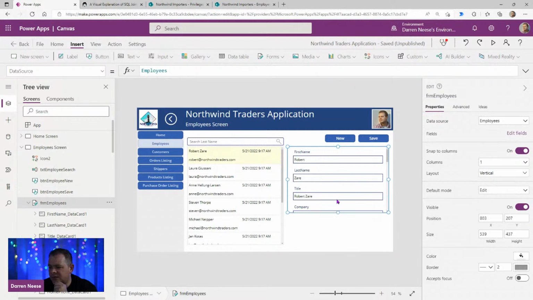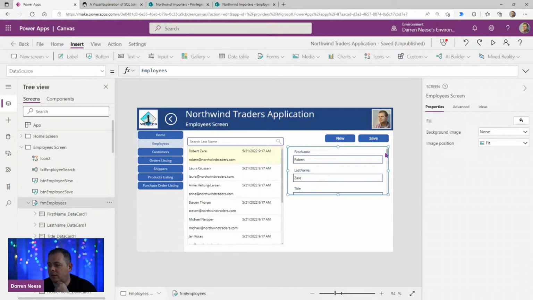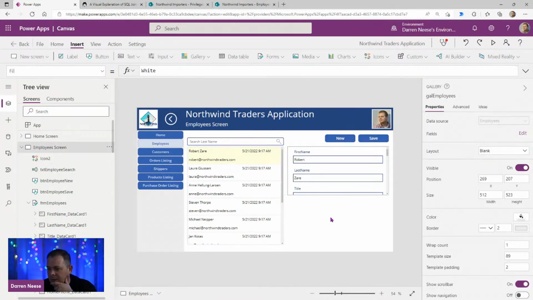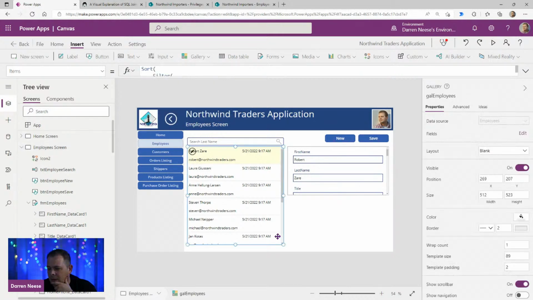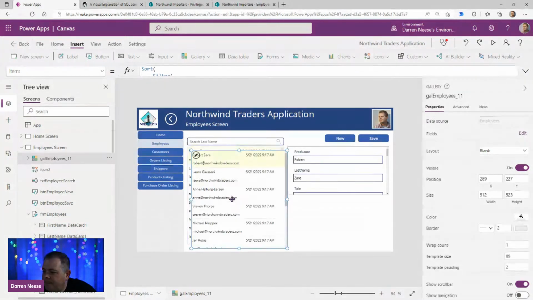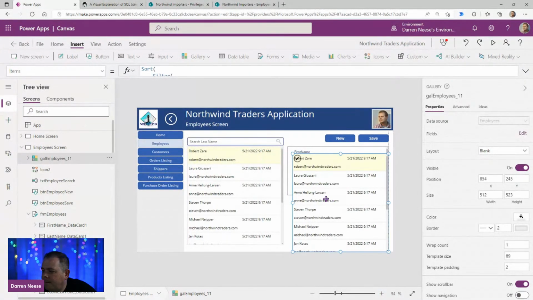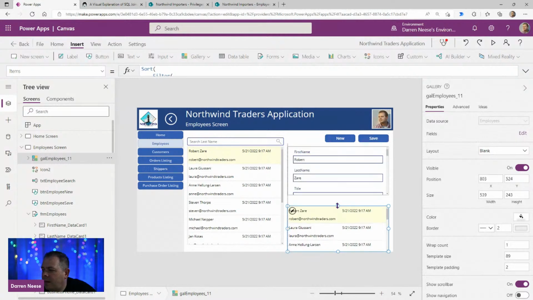We could shorten up this form a little bit, and we could have a gallery here of all the privileges that they could have. I'm going to copy and paste that gallery down. Okay, very good.